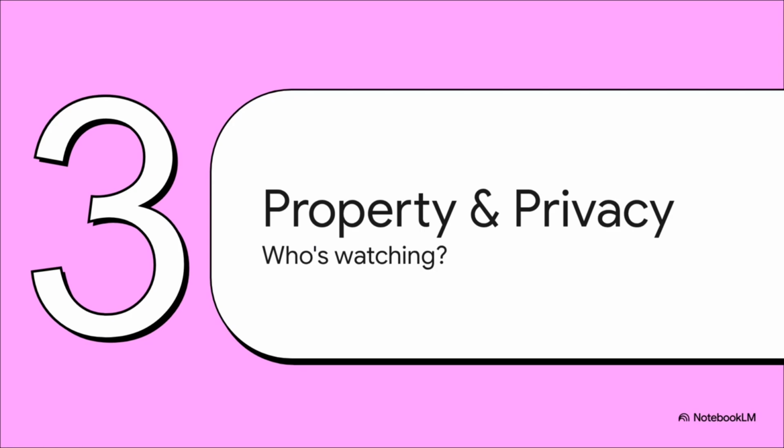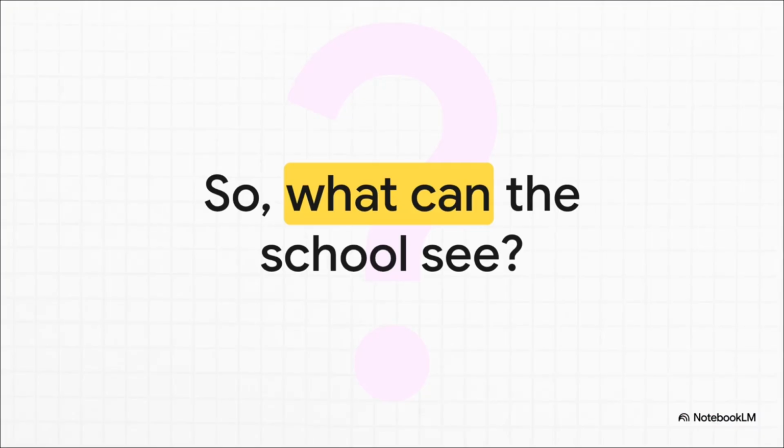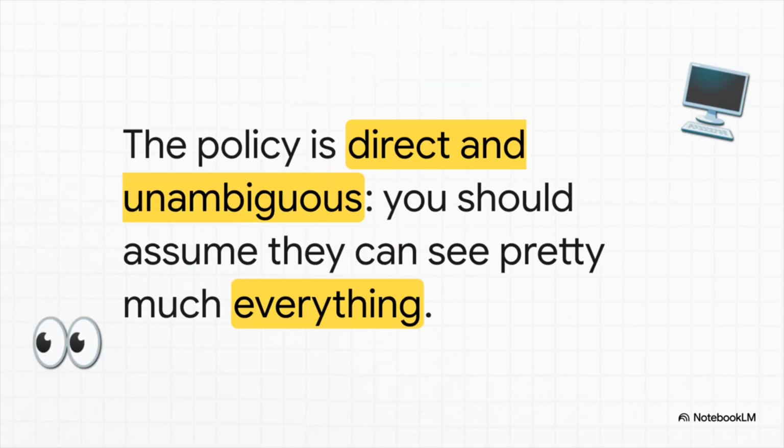Okay, let's get to the part of the policy that tends to catch a lot of people off guard. The rules around privacy and who can see your stuff on school equipment. And this brings us right back to that question from the very beginning. Is the school Wi-Fi private? What can the administration actually see when you're logged on? The policy's answer, which you can find in rule number 10, is incredibly direct. When you're using their network, you have to assume they can see everything.